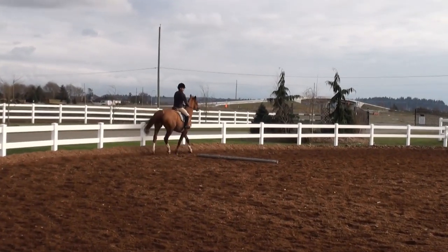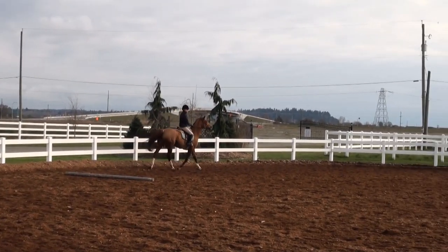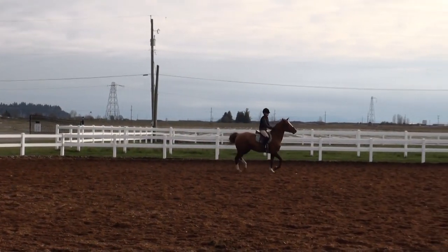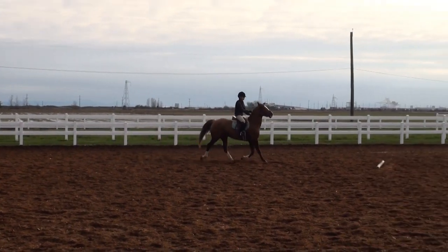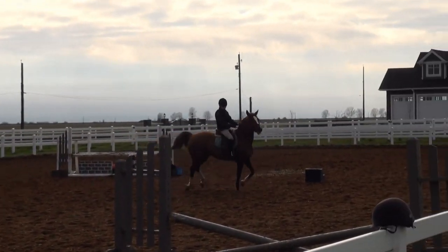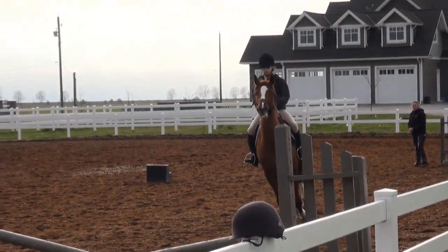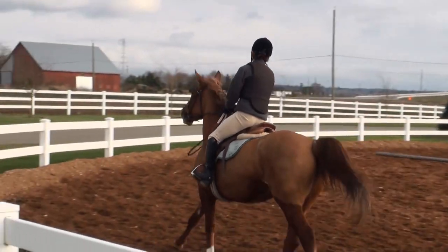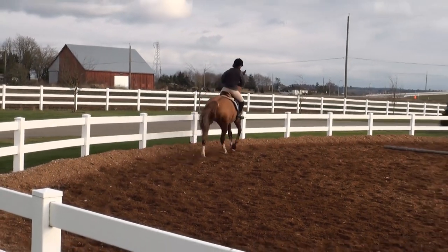That's the right trot. Now keep decelerating, slower and slower. Work your right rein. Yes, Leo. Wonderful job. One, two, one, two, one, two. Wonderful job. There we go, Leo.